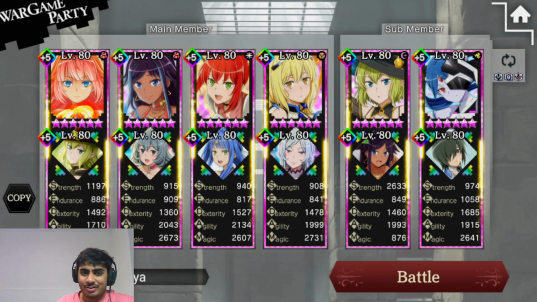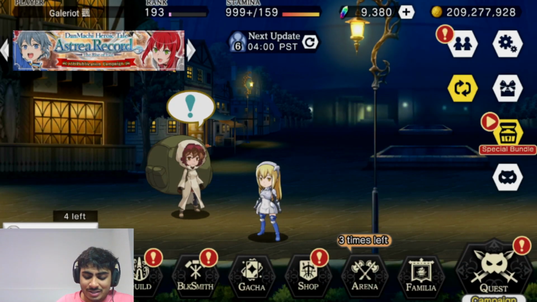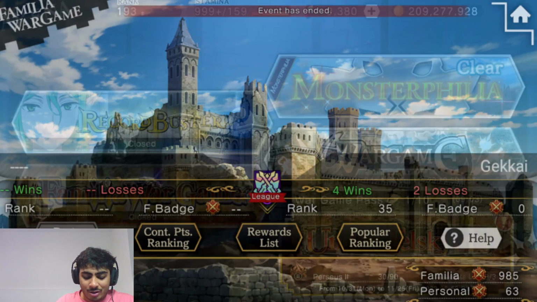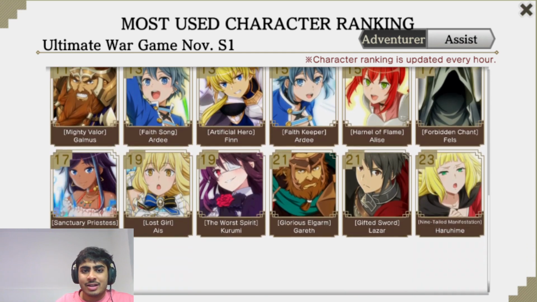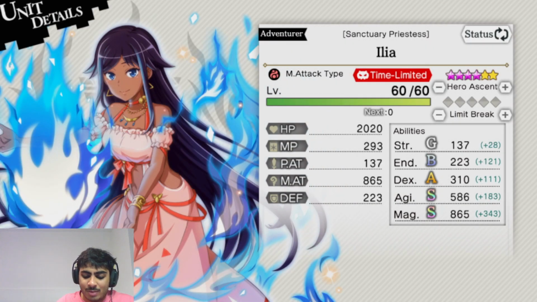And speaking of other units that are top ranked, I was hoping we could see it there, but we can check it out from here because I can literally just go over here. Unit popularity. This was the last unit we saw, and it is the Ilya right here in the top 25. This Ilya was the last magic unit we had on the list right here.